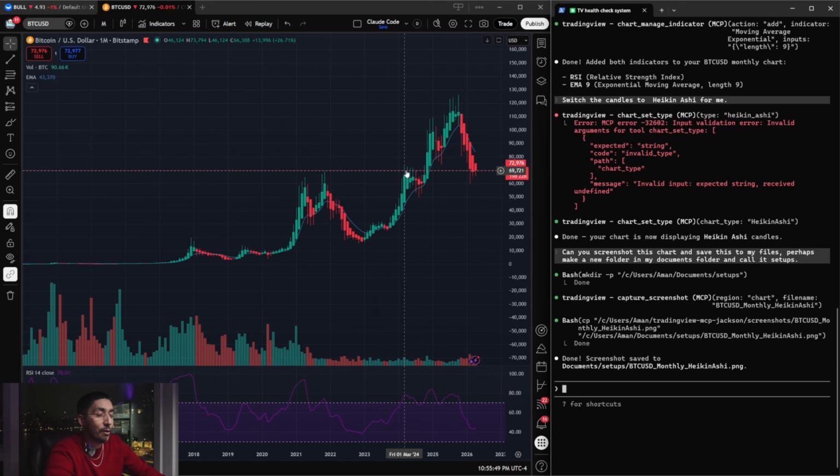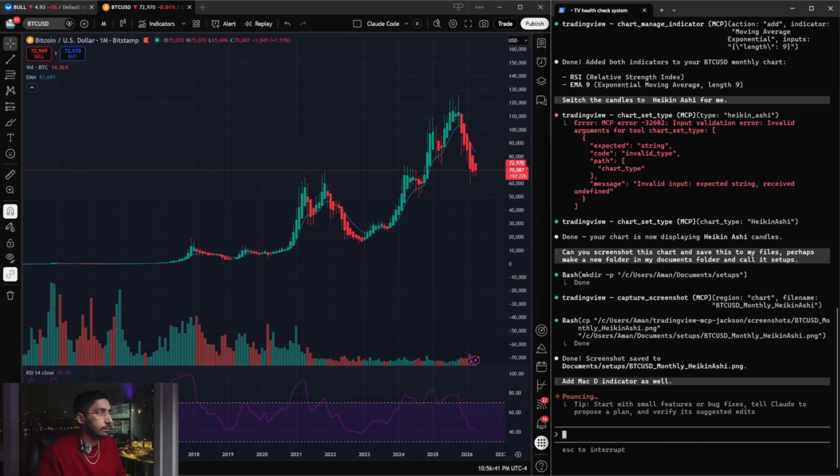Okay. So I'm already getting a million ideas in terms of what I should be doing with this, but I'm already impressed, okay? We've tested a lot of the basic functionality and now we know this thing actually works. So let's think about real-time data summaries, okay? I think instead of clicking through all these indicators, I might ask for a single response reading all those. So let's put one more. Add MACD indicator as well.